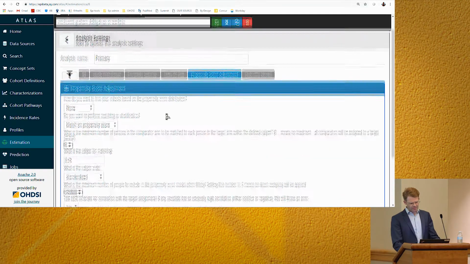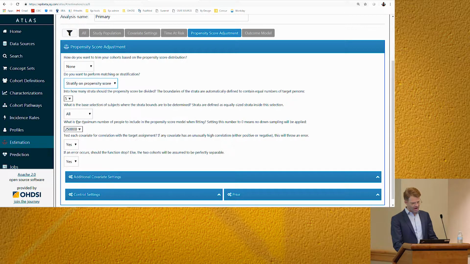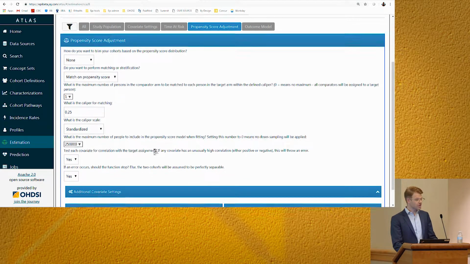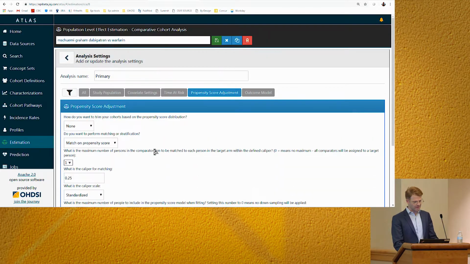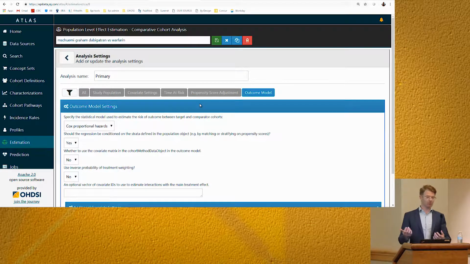But for the most part, the defaults do quite well, and you can just decide what caliper scale you want to look for your matches if you're matching, or you can stratify, and here are some options for your stratification options. Or if you want to trim, you can say yes or no by percent or equipoise, or you can just turn it off and not match or not adjust on the propensity score at all, which is a nice way to show how your propensity score matching improves your result.